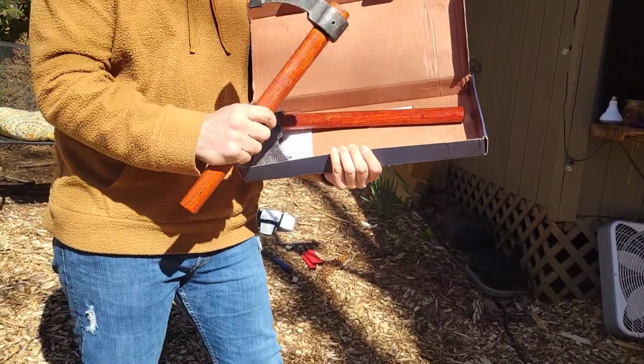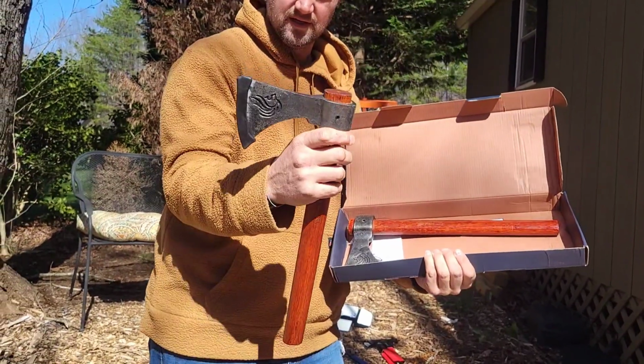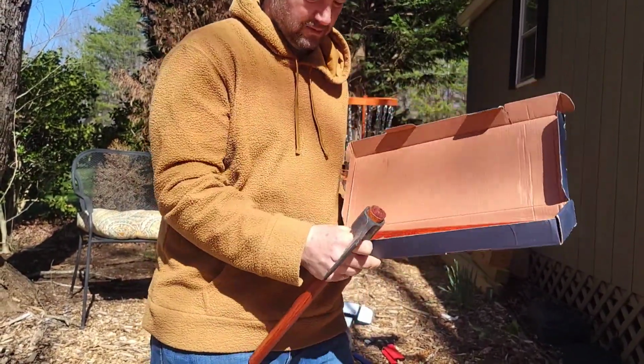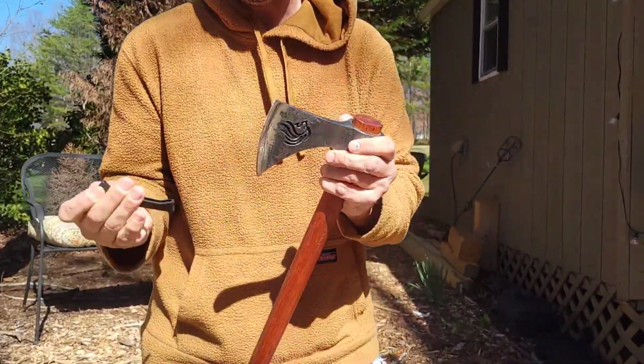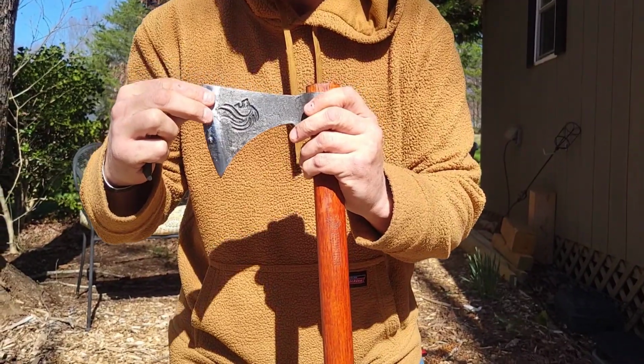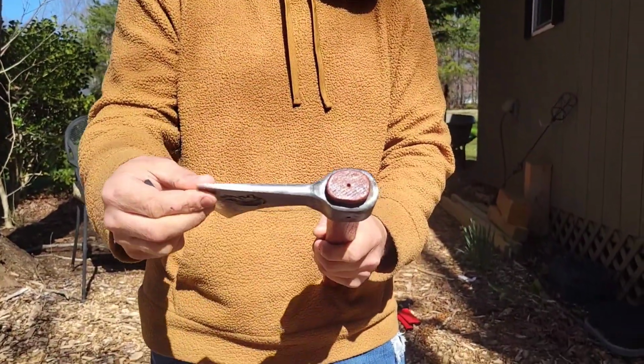It looks like the bits and the blades are made of a hand forged. I'm going to assume that the bit is high carbon. I can't see a forged weld line, so that looks good.